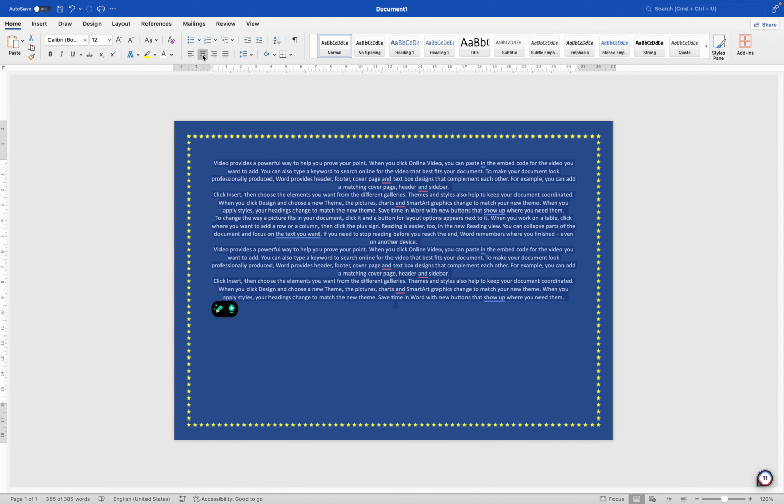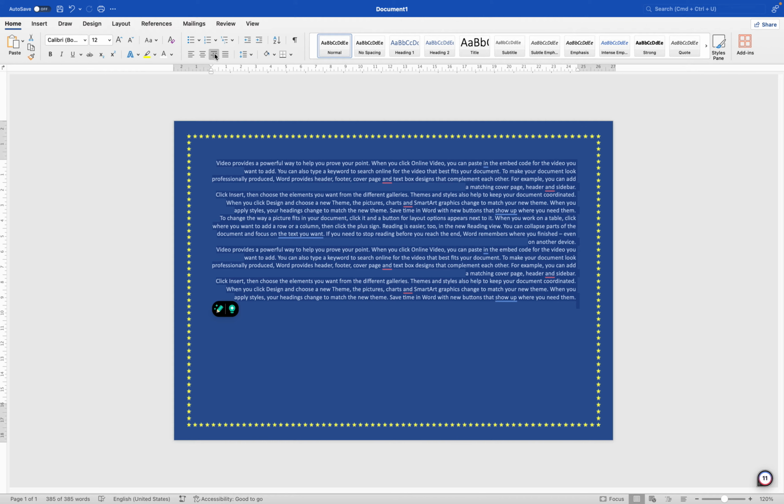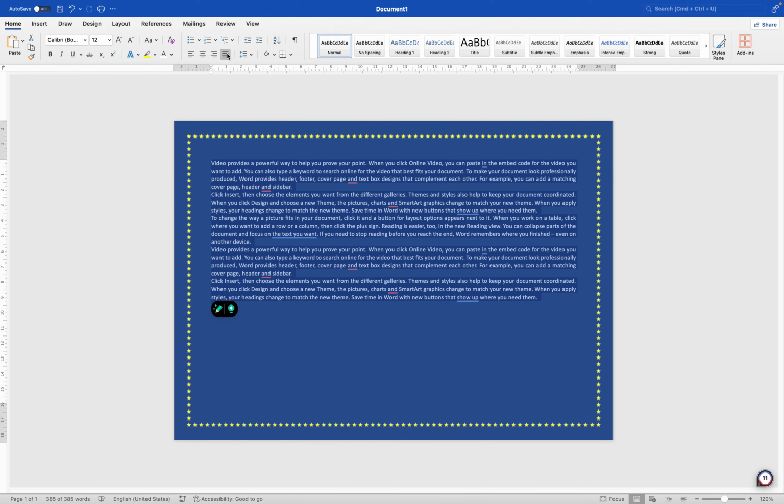Now this is the text centered, and this is the text moving from the right to the left, and then this is the justified. It is aligned both to the left and then to the right. So in most of your assignments, they are going to ask you to align the text justified, right? So it means that once you are done typing your work, you have to make sure that for each paragraph, or you select everything and then click on justify so that the text is aligned to the left and right. So it depends on the instructions.